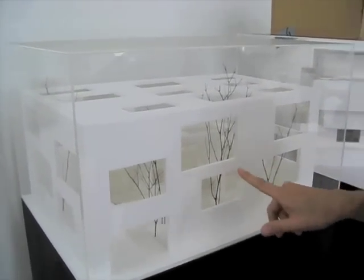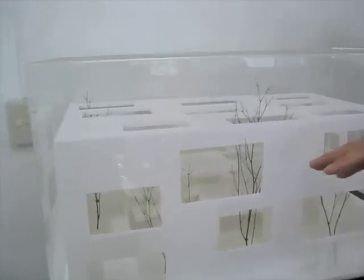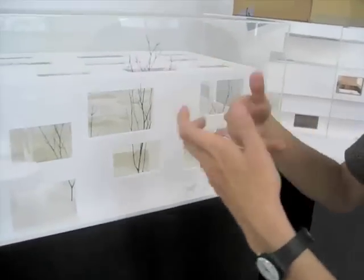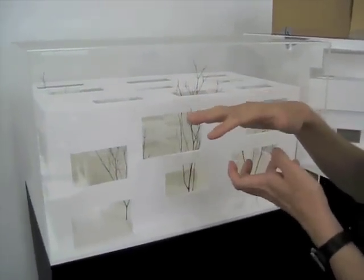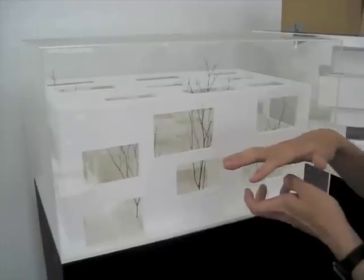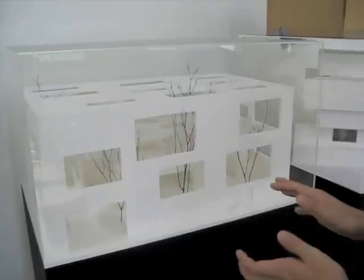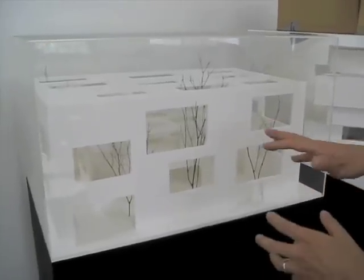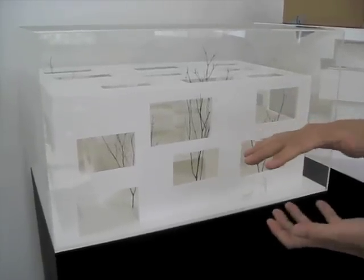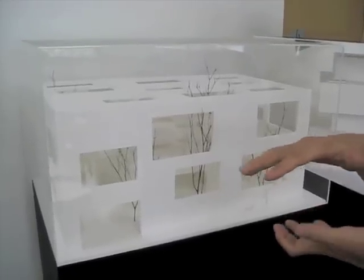And in this project, we have three layers of box. So there are three roofs, but when there are three roofs, the roofs disappear, because they look like clouds in the air. The roof is not just a roof, but cloud-like air. So I think it's possible for architecture to control the environment very softly, and to make a strong roof that at the same time is not just a roof.